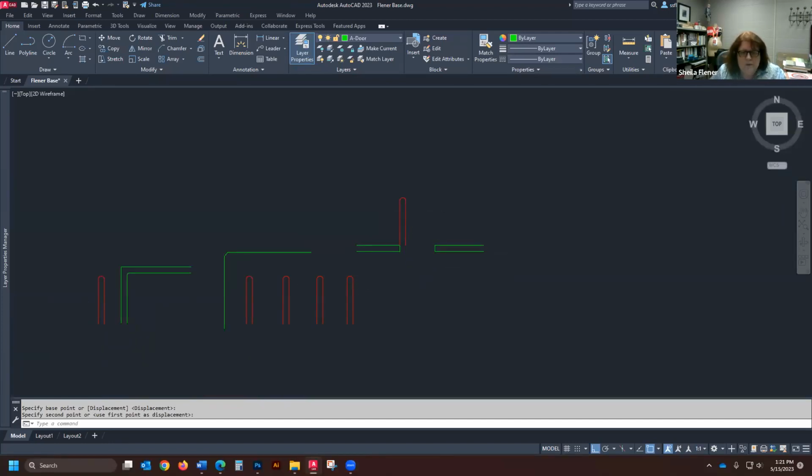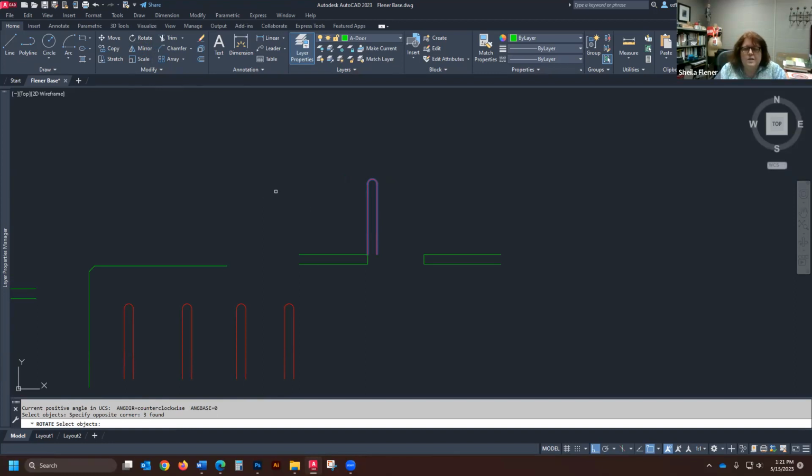Okay, so that's move. If I wanted this object to face the right, I would have to use rotate. So click rotate, select the object you want to rotate. In Modify, there's always the selection. When you're complete selecting things, you have to hit enter. And I'm going to choose the midpoint of this line right here. And then I can go to the right, I can go to the left, I can even go down.